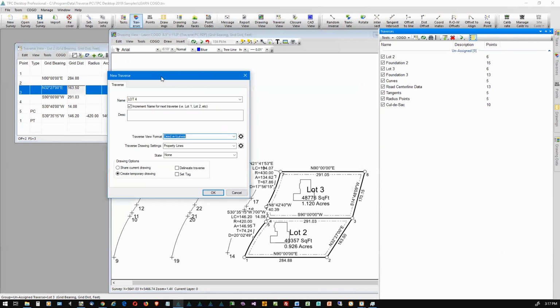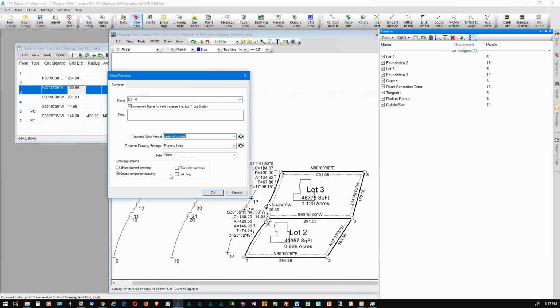So when this comes up, it's not going to have the lot labels and the setback lines, those kind of things. All right. But what we want to talk about is right down here, the drawing options. We have two primary options: share the current drawing or create a temporary drawing. Let's go ahead and create a temporary drawing, just so you can see what that looks like.